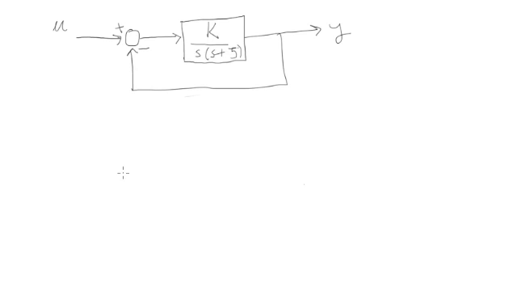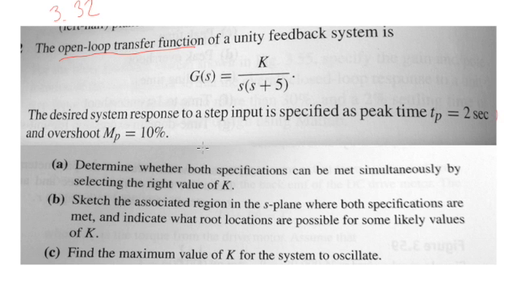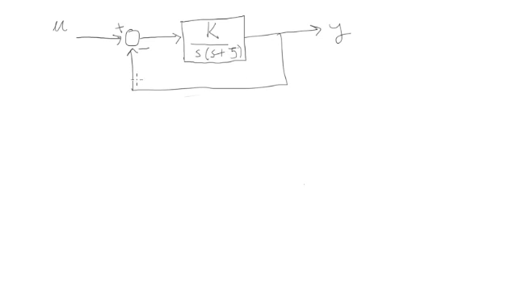So let's look at our system. This is the plant, and it is the open loop transfer function. And as I said, this is not the whole closed loop transfer function. Let's look at the question back. For a unity feedback system, that means there is a feedback with a gain of 1. So that's why we call it unity feedback. For such a system, we have this structure where U is our input and Y is our output.